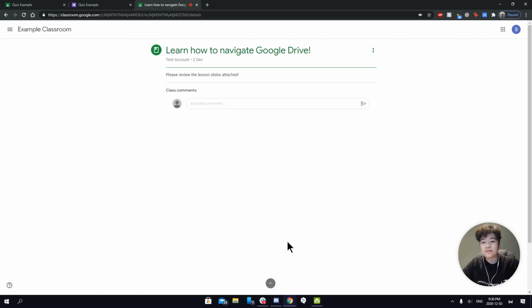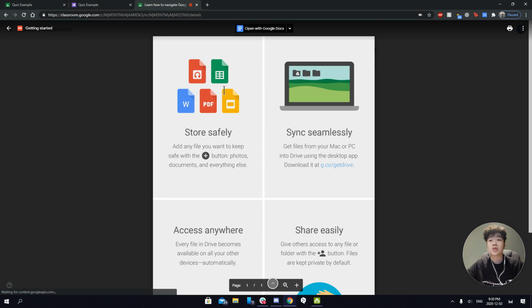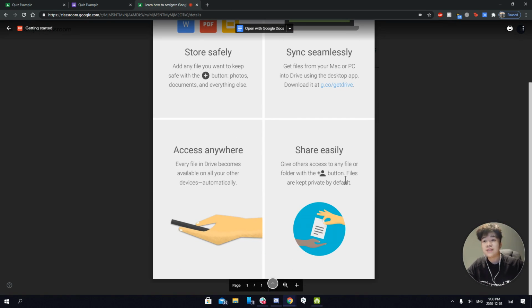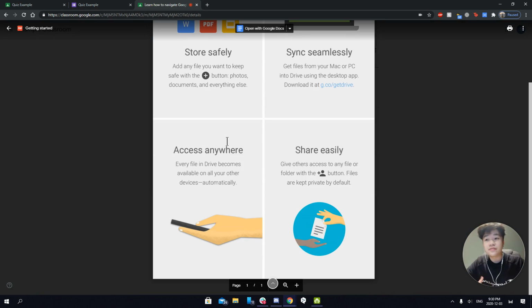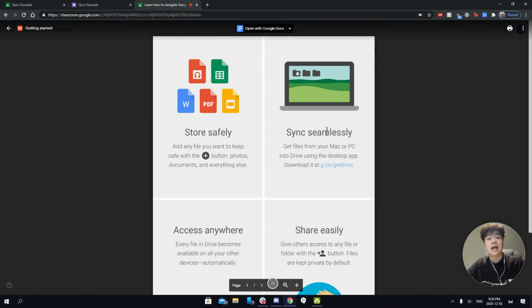So next we have the general lesson plan sort of post, where your teacher is probably going to be sharing a lot of his or her resources with you. So that could be a PDF like this one, or a Google Doc, or a Google Slide, just generally any sort of resource that your teacher may deem beneficial. They may post it to the Google Classroom, which is the topic we are talking about as of now. So you can just hop on here, look at the post, click on any of the links your teacher may have posted, and just view them from there. So it's very simple, very convenient, and very easy to access.